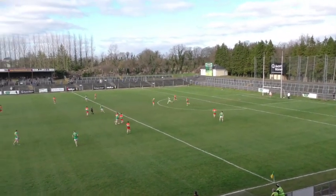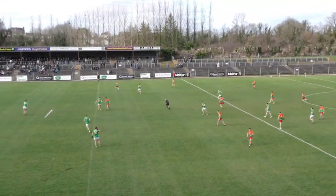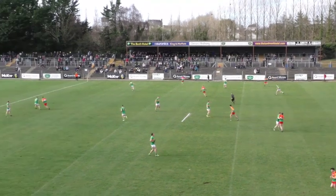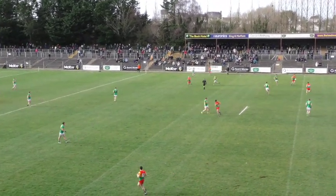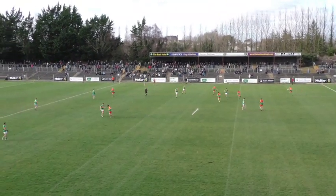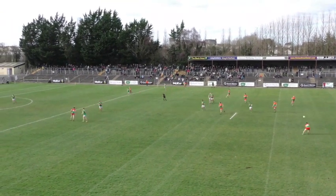Paddy Maguire kicks the ball inside there, immediately holds up his hands. He was disappointed at how that one went, and it comes to the opposition number two, Liam Roberts, as Carlow break once again here. Their full back is Mickey Bambrick, slots the ball over on the far side of the field. Carlow in possession, teams are level, point apiece here in an absolutely crucial game in Division 4 of the Allianz Football League.